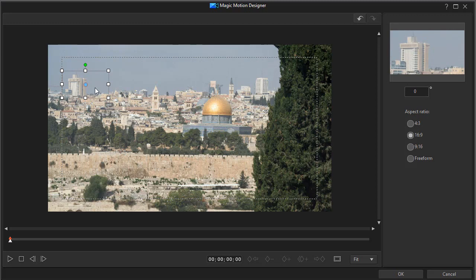So all of these attributes I've done affect the keyframe with the mark on it, the red mark on it. So right now, that's where we start. And if I simply play it here, it stays locked in on that until I add a keyframe.